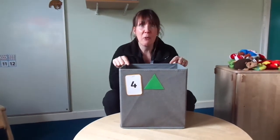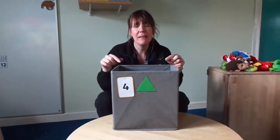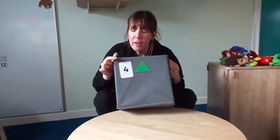Children, shall we see what's in our learning box today? Let's have a look what number box we've got. Can you see? Number two? No, it's not number two, is it? It's number four. Well done.